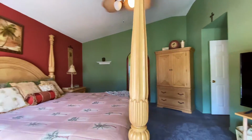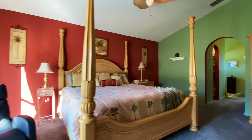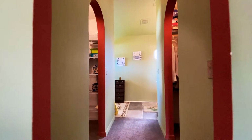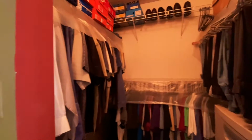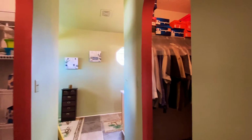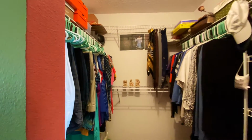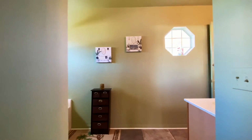And as you can imagine, this back window here off the bedroom looks out over a vast backyard, looks out over the pool. And as you can see, we're kind of entering towards the full ensuite, and we're passing through archways. Builders in this particular era really loved archways. Archways were very popular 20 years ago, particularly in the period this home was built. People loved them. They thought it was really great. I don't think that's the case now. I'm just saying I don't see them as much in new construction as we used to.